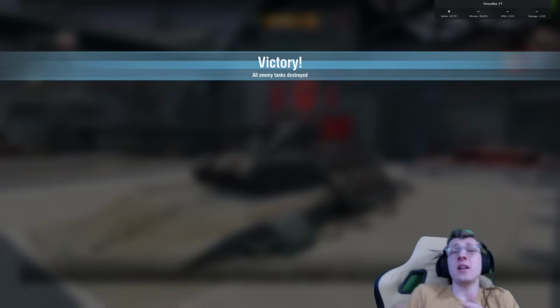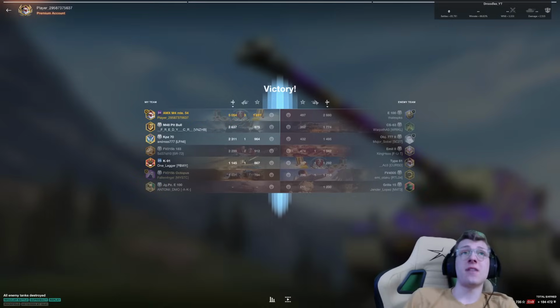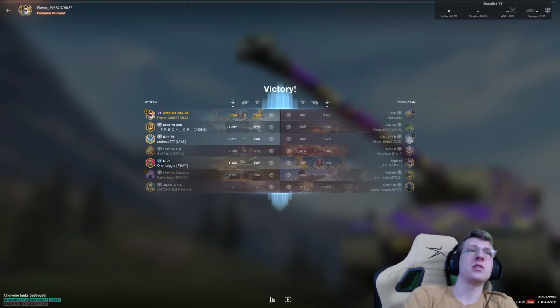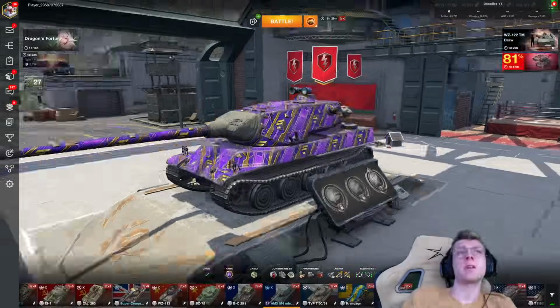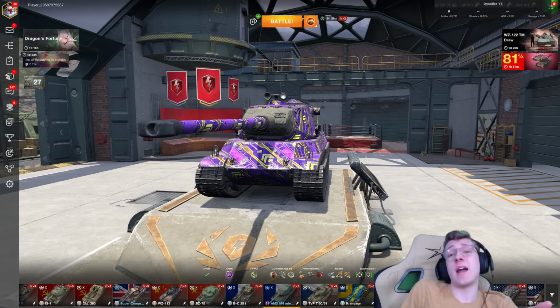5,054 damage. We had to put in a little bit of effort, but I can tell you for a fact that that was a super solid game, and there's not many other heavies I could have done that in. Probably a 60 TP would have been able to work well there due to the reverse speed, but I can't really say a lot of other heavies. Like, an E5's great and all, it's got the same gun depression as an AMX, it's got a little bit more DPM, it's got more penetration, it's got better accuracy.